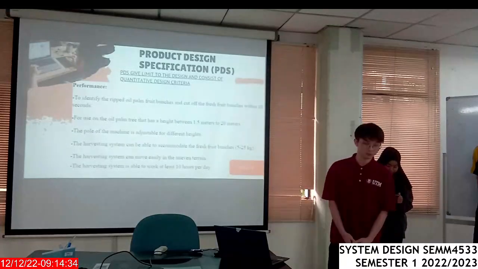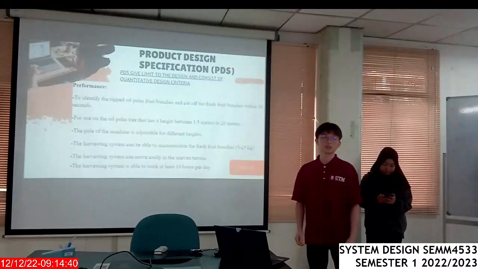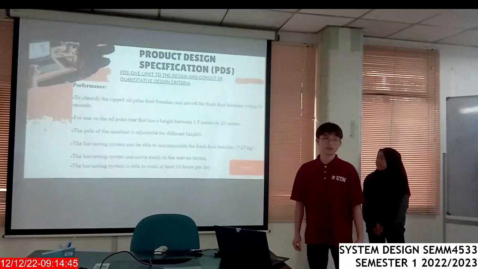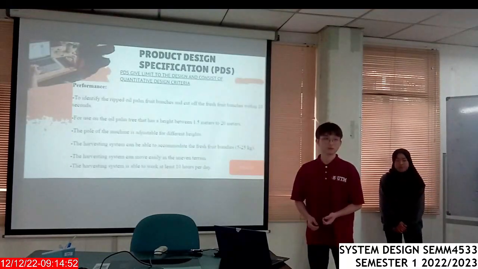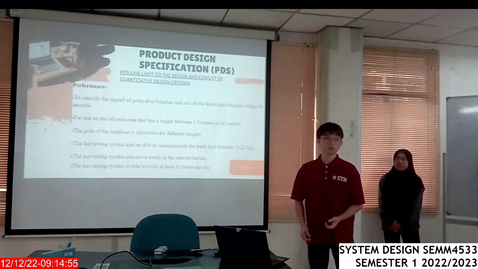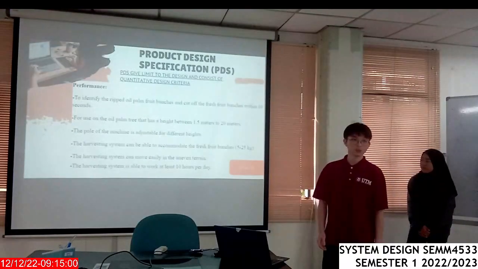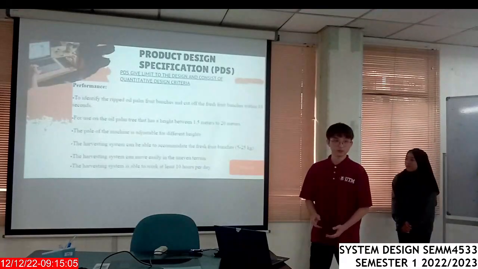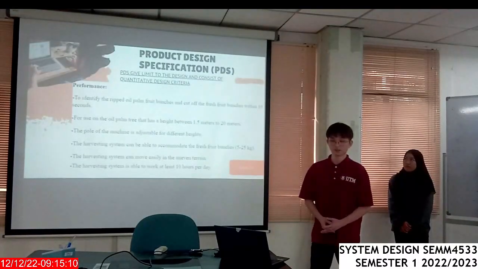Good morning, everyone, and doctor. So now I'm going to talk about the product design specification (PDS) for our design. In general, PDS is very important as it will limit our design and consists of the measurable criteria to achieve our objective and our scope as well. So the first criteria that we will consider is performance. So our system can identify the brightness of palm oil and cut off the FFP within 10 seconds.